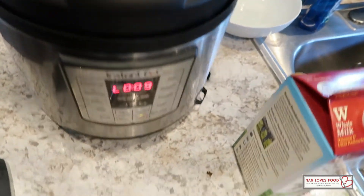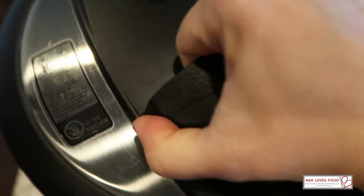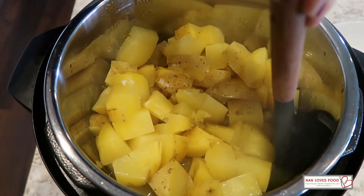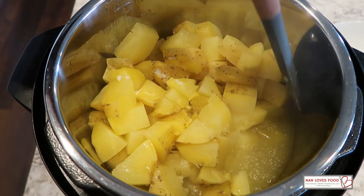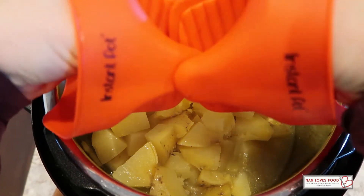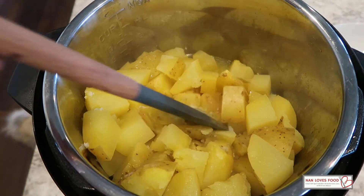Okay, so we are all done. I got busy and it's been a minute, but we are just going to do a quick release. Okay, you can see the potatoes are definitely done — they are nice and soft. I can just cut them with this spatula, which is amazing. Now you could drain out some of this water; depending on how much you've got in there, you might want to drain some. It looks like there is a little bit more than I would prefer, so I'm actually going to pick it up and drain some out using my Instant Pot silicone holder. I poured some of that water out, and you can see there is still more in there, and I think that is great — you want some water in there.